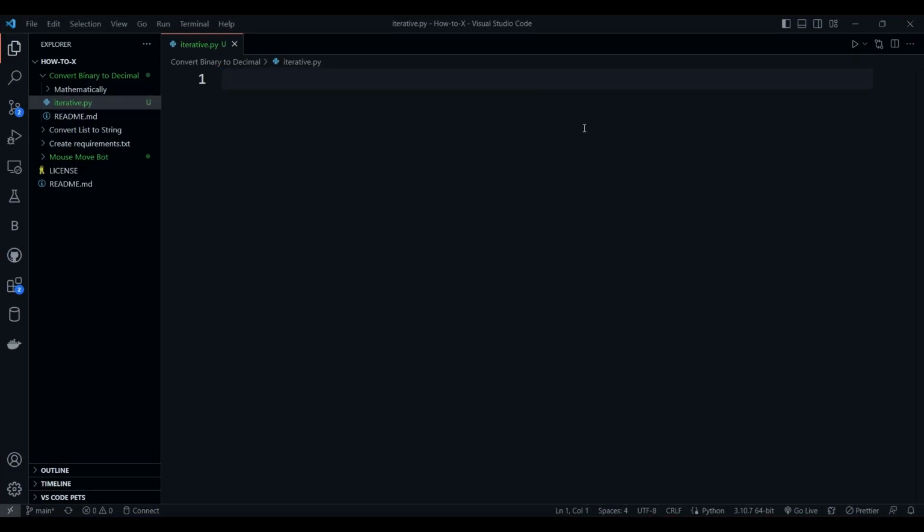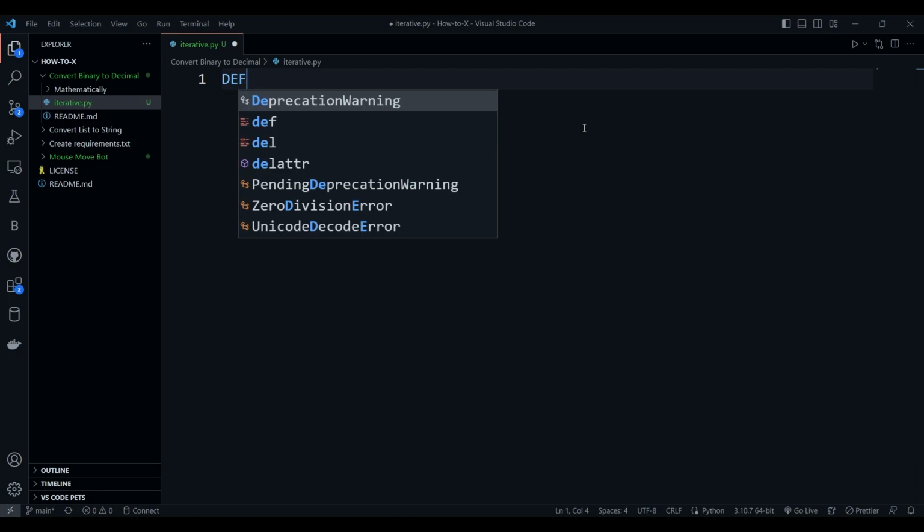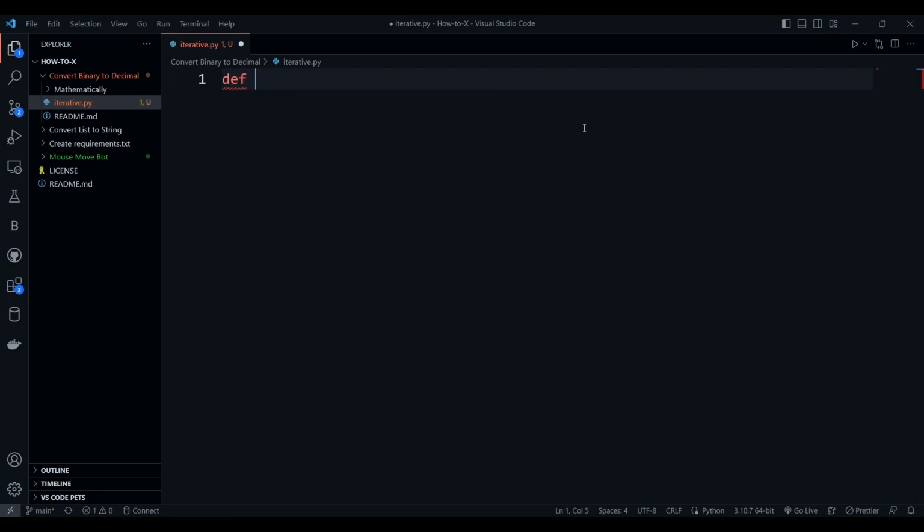Alright, perfect. So we have our code editor open in front of us. My code editor of choice, as you all know, is Visual Studio Code. So to do this iterative method, we simply have to create a function first since we're using Python. So let's define our function. Let's name it binary_to_decimal. And now our function is converting a binary value to a decimal value. So all that we really need as an input is the binary value.